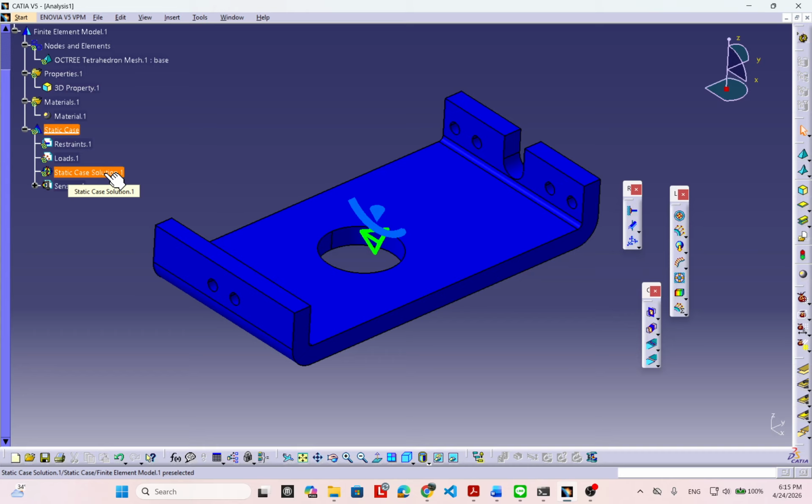Maybe the fault value is different, maybe the environment is different, right? And the fault type is different, right? That one can be a static case, right? And finally you can compare each case with each other.